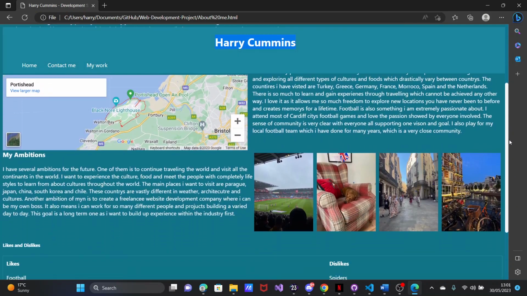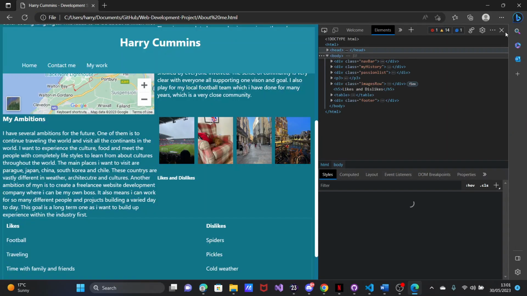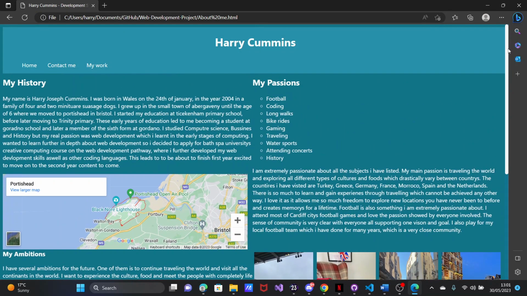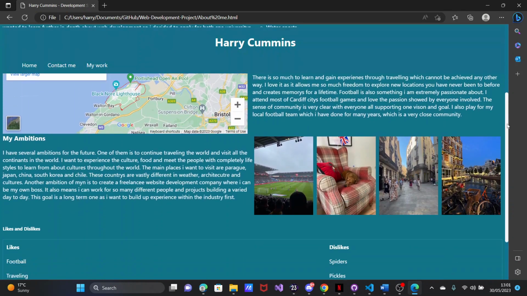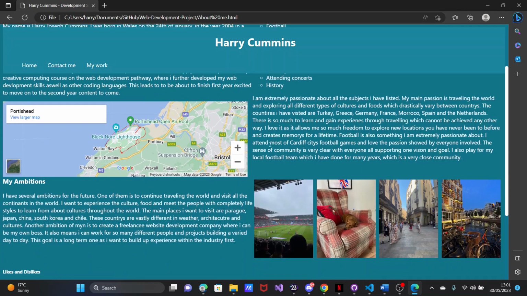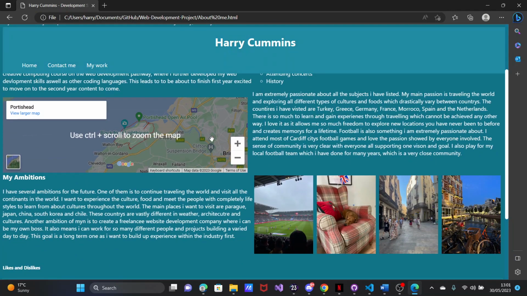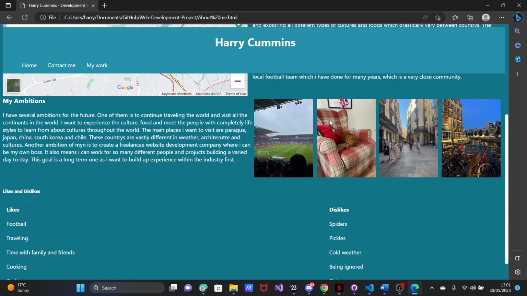The scroll bar, being white, really stands out against the more boring, basic ones, and fits perfectly nice next to the little gap I've left with the nav bar, so you can see the scrolling text. All of the text is aligned up here. The map works, and you can scroll in and do that.